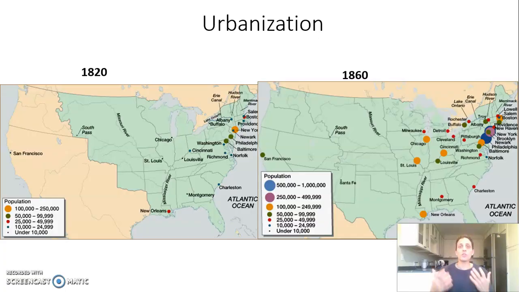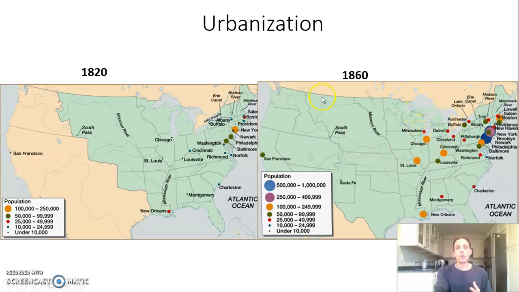Now, a couple that goes along with this is the growth of big cities in America. So if you look at this comparing cities in 1820 to cities in 1860, there's tremendous growth in the country. Now you want to look at two areas of the country. The area that sees the biggest growth of cities is the Great Lakes region. So we're talking about cities like Detroit, Buffalo, Milwaukee, Chicago, Cleveland.